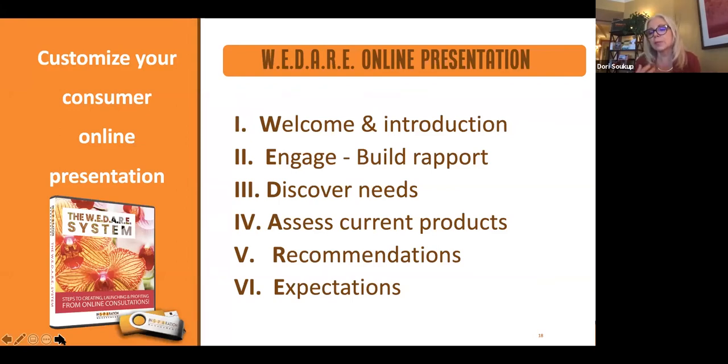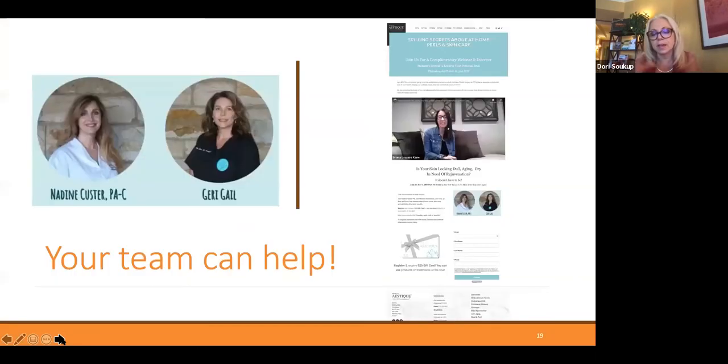And then the whole recommendation process that you need to be making: which products are good, which ones are not, which ones they should replace, what void you can fill. That all takes place in the recommendations. Then wrap it up with the expectations: how is this going to make me feel? How much is it going to cost me? And how am I going to get this product? Am I going to pick it up, have it dropped off, shipped? So that's the W.E.D.A.R.E system steps that our members have implemented and that have reached those results.